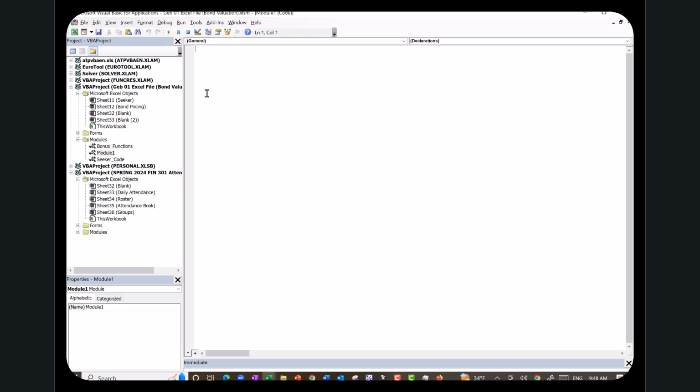Whenever code is executed, there's always something called garbage collection. The variables that were created during the computation have to be deleted from memory, and Excel is not good at that. I tried doing that for American options. I said, oh man, this is a beautiful code.